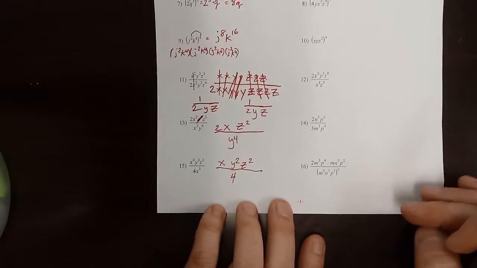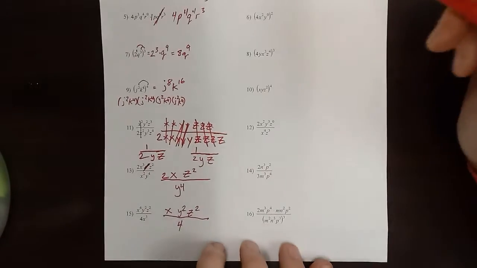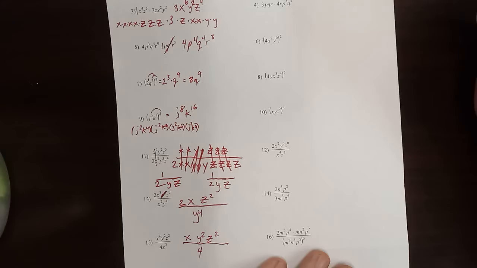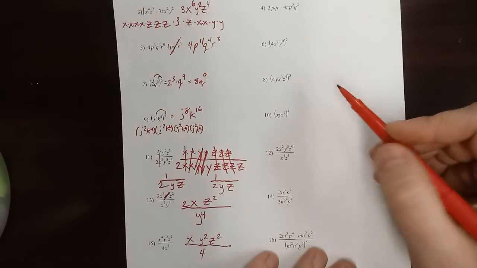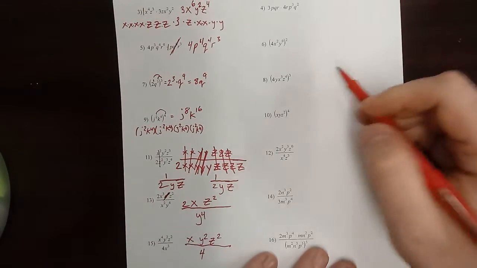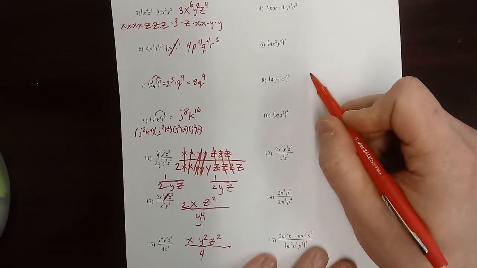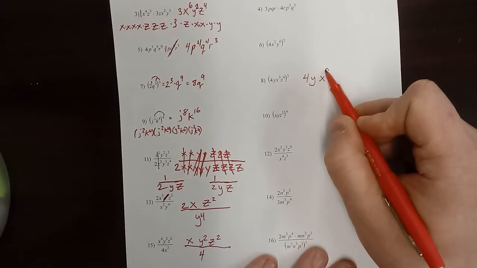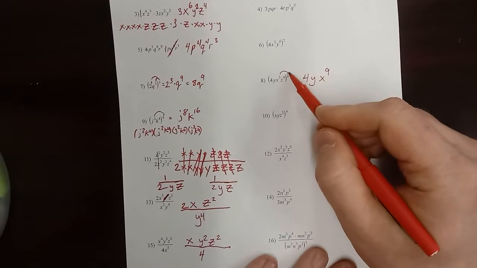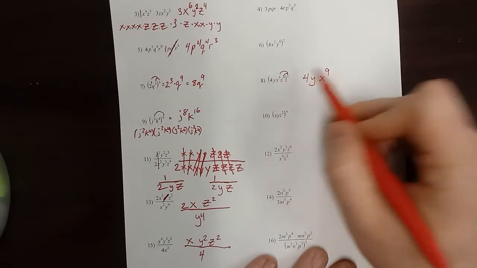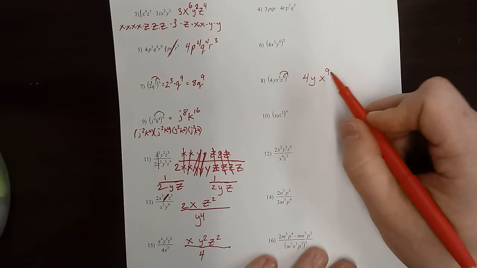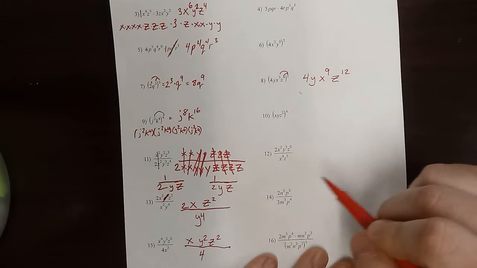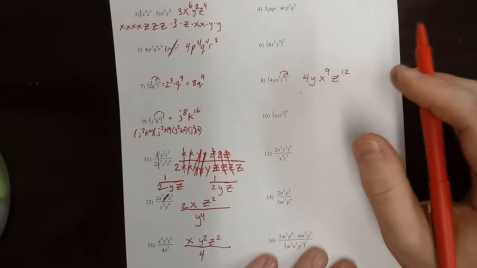Let's see, is there anything over here? I think I'll look at 8 and I'll look at 16. I think that should cover a majority of issues that people run into. So number 8, a common thing that people will do is they'll see the 3 out there, so they'll write 4y x to the 9, right? Because we do 3 times 3 and 3 times 4. We're applying it to each of the exponents inside. So x to the 9, z to the 12. This is a very common mistake.